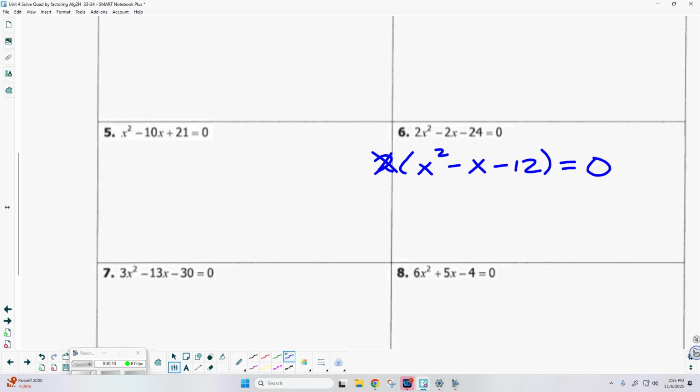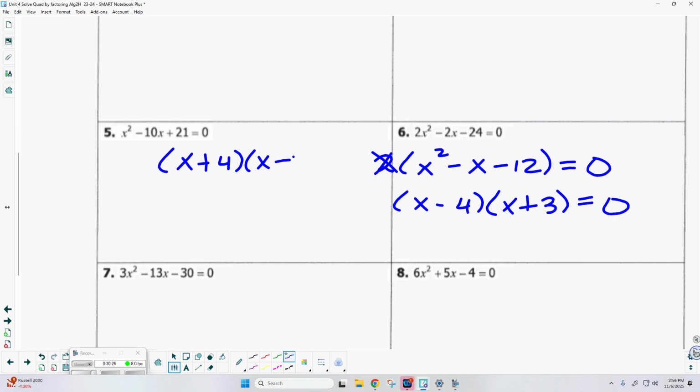All right. Let's see. What two numbers will multiply to give me 12 but have to add to give me -1? Okay. So it's got to be x minus 4 times x plus 3. Now, quick question. X plus 4 times x minus 3. 4 times -3 is still -12. What's the problem? What's 4 plus -3? +1. See, we need a -1. So that's why this version doesn't work. You got to make sure that your signs are correct.